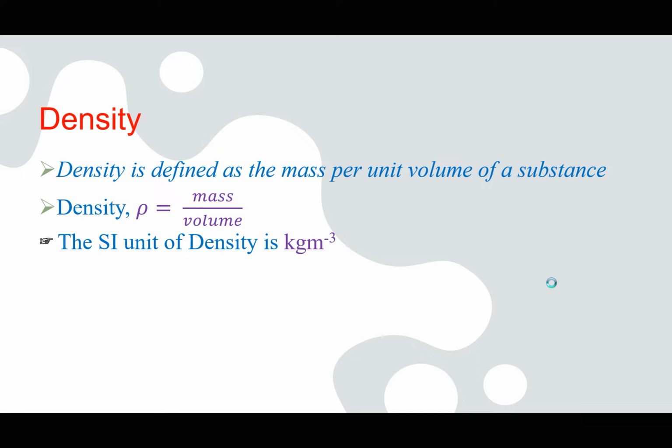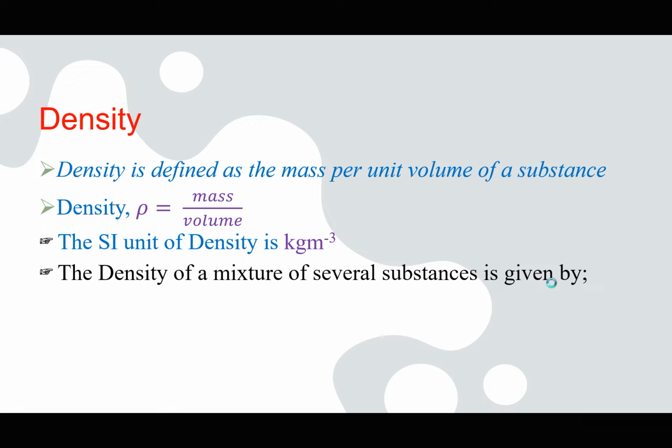Like I said, I'm so much interested in the concepts you never mentioned in IGCSE, especially the concept of the density of a mixture. So the density of a mixture of several substances: many times students would think they would add the densities of each of the substances that make up the mixture and then obtain the average, but it doesn't work that way. If you want to find the density of the mixture, then you must know the total mass of the mixture and the total volume of the mixture. So the density of a mixture is going to be total mass of the mixture divided by total volume of the mixture.